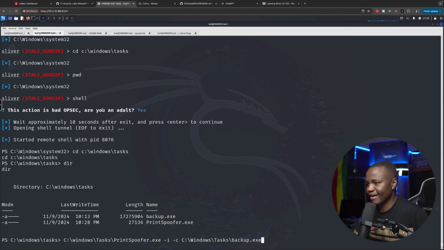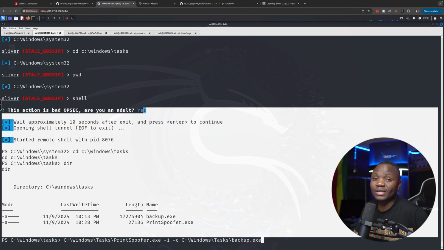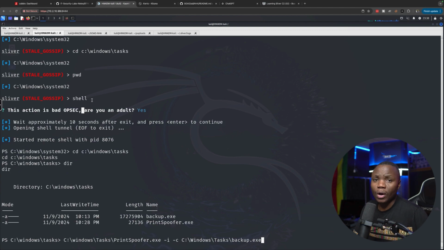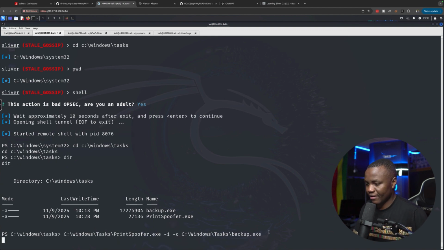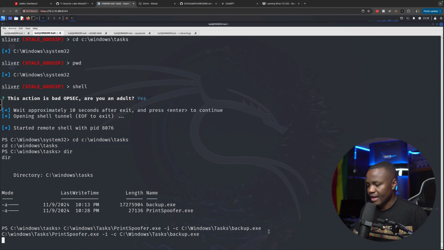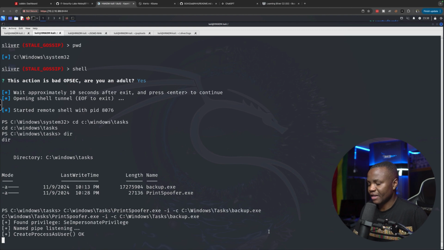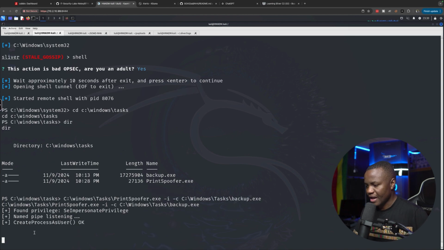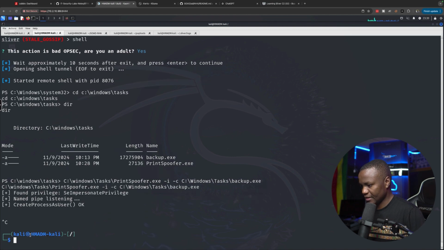So we got in here. I want to see what this actually does on the alerts. We're going to see a ridiculous amount of alerts by just getting into the shell here. We're lighting up EDR, but for now, let's just run that. And that should definitely execute it. As you can see, we found the impersonation privilege, created a named pipe, process creation, okay. Let's see if we can exit out of here. Control C.